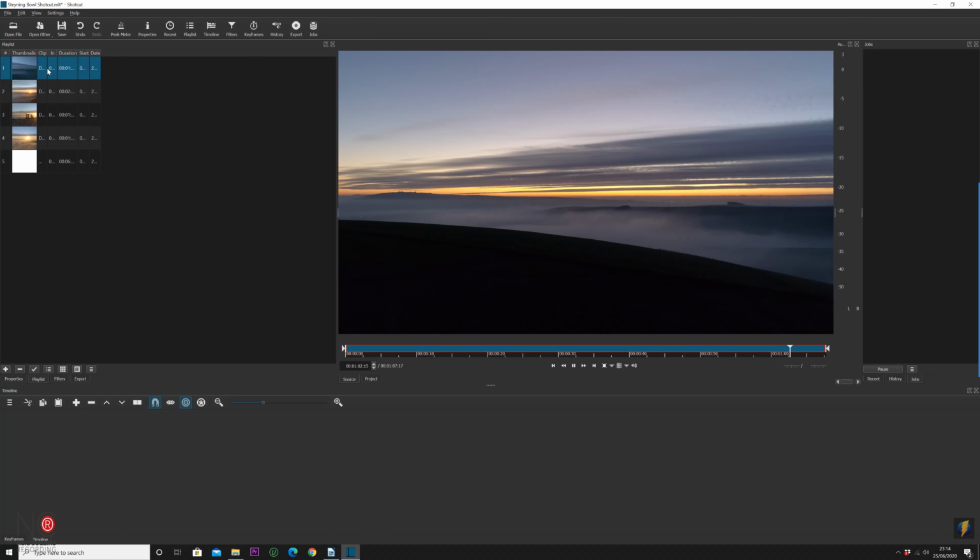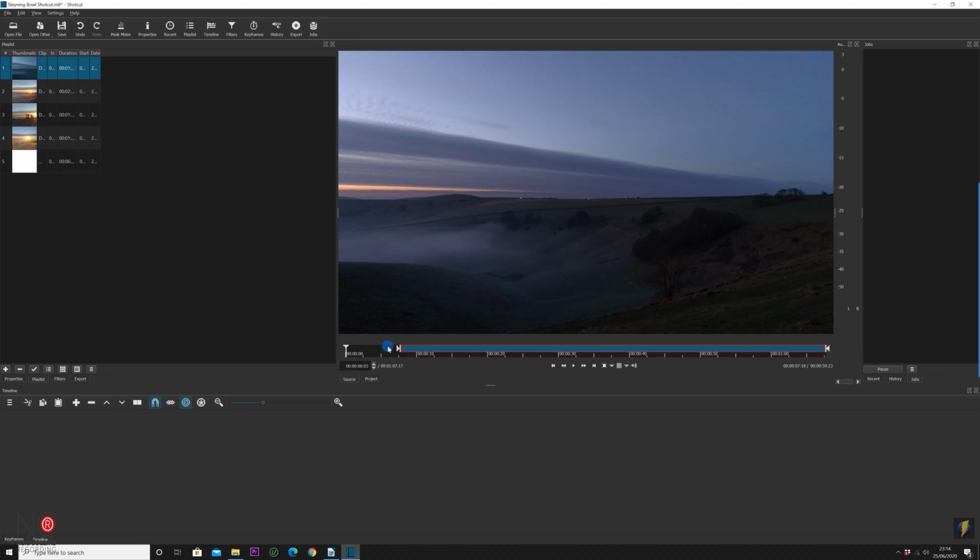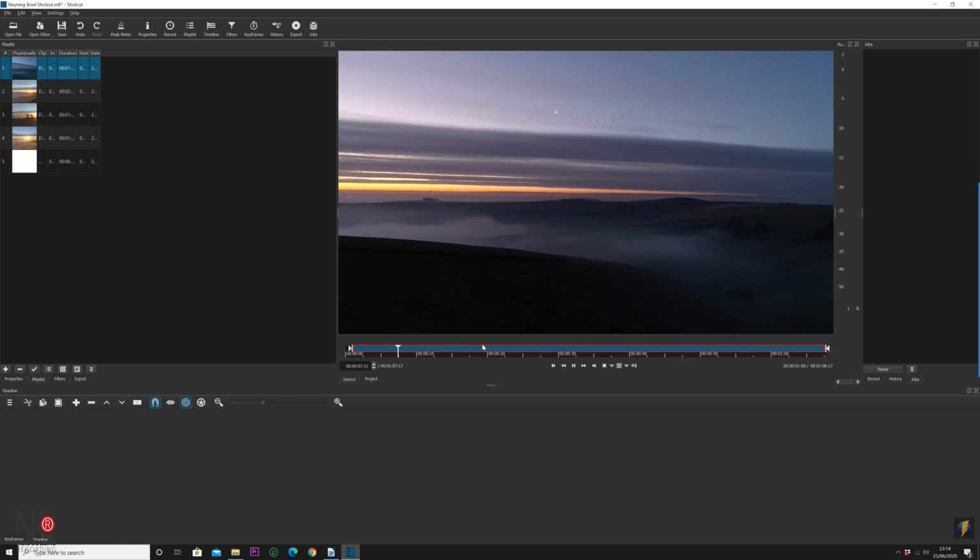Okay, so first clip, you've got the timeline right down the bottom, and you've got a source file monitor here, so you can see what's going on in this. And what you can do, this is much like Premiere Pro actually, is you can choose the length of the clip. So you can find the best bits of the clip that you want to import. So let's have a look through it.